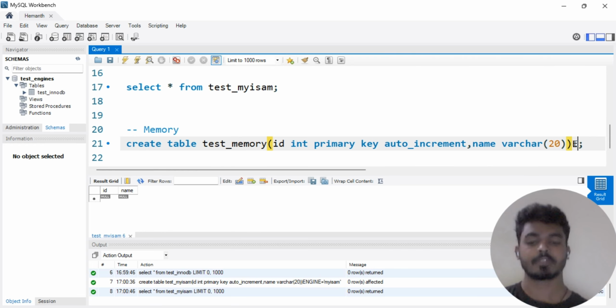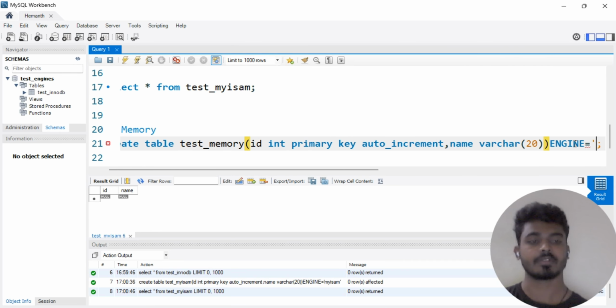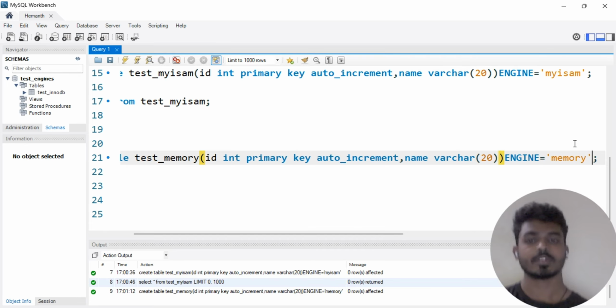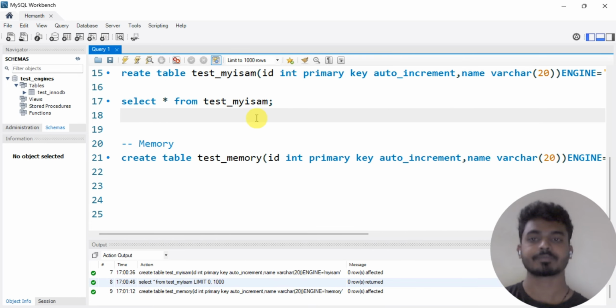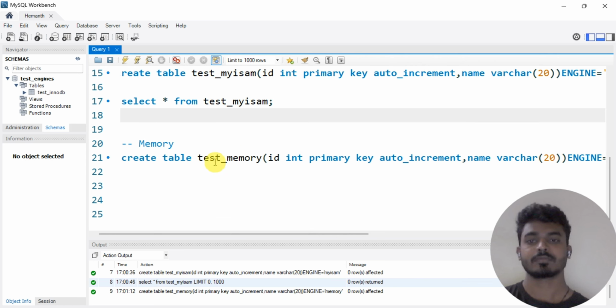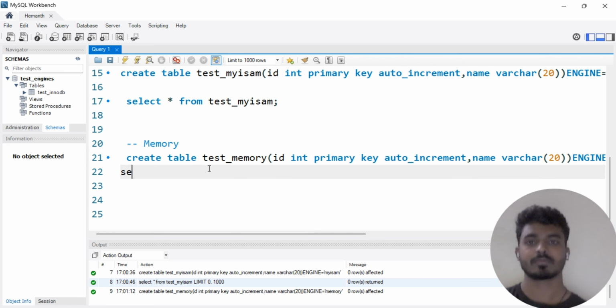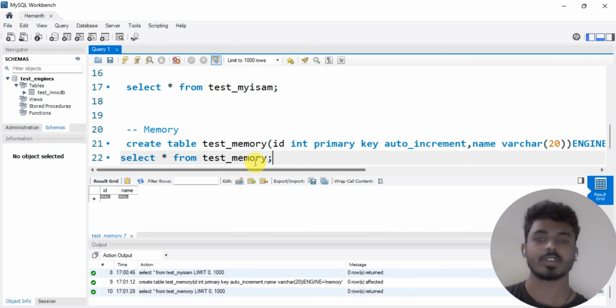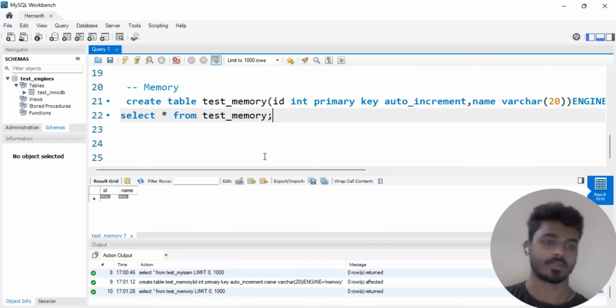Here I will specify the engine called memory. Now I created the table. Select from test_memory.